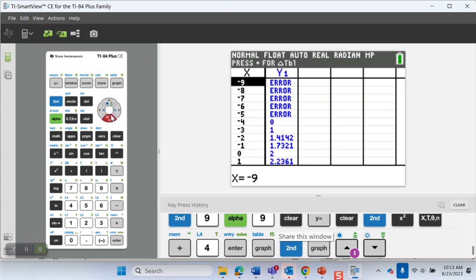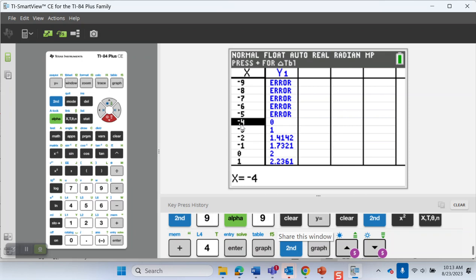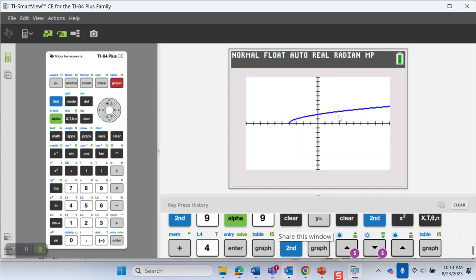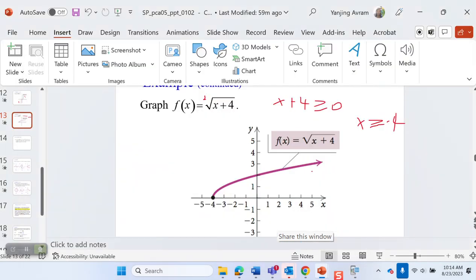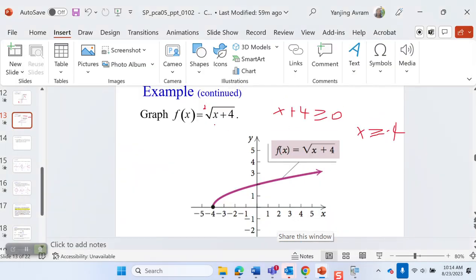So that is called a domain. When we talk about a domain, we talk about the real number in y. So when x equals -4, y has a real value, the real number 0. When x is less than -4, which is -5, y doesn't have a real number here. So domain is talking about the x values that can still produce a real number in y. And the real number in y, you can see that in the graph. All right, so that is how this graph will look.